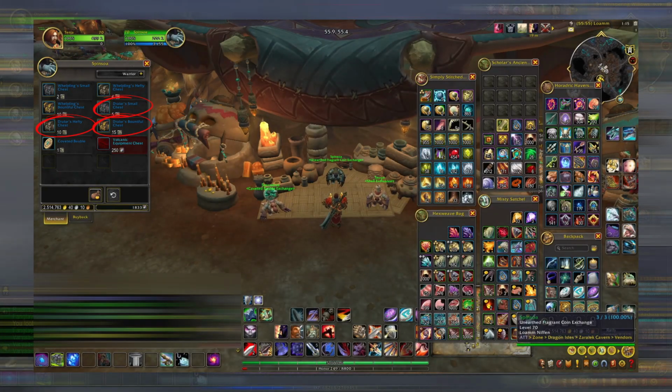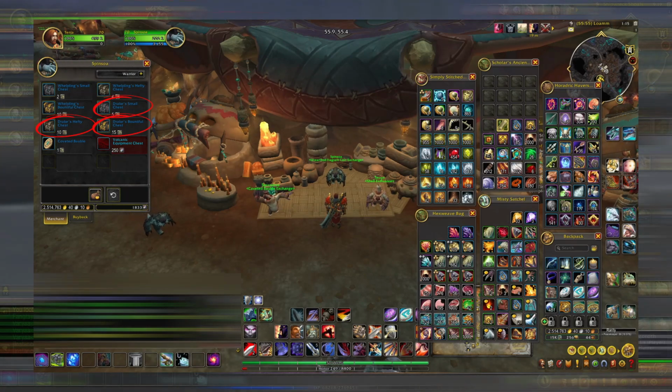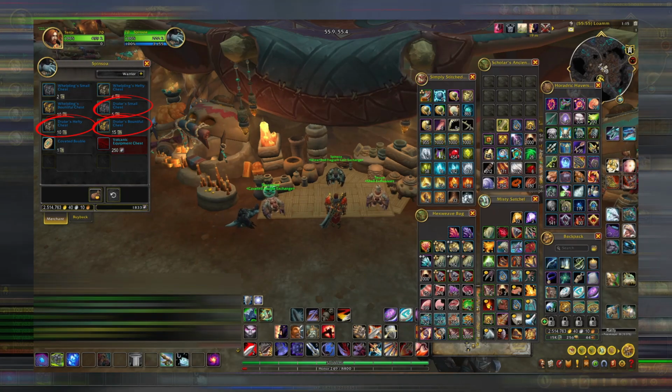For 3 chests he has a small chest, a hefty chest, and a bountiful chest. The bountiful will have 15 fragments, the hefty will have 10, and the small will have 5. In total, you'll get 30 more fragments.